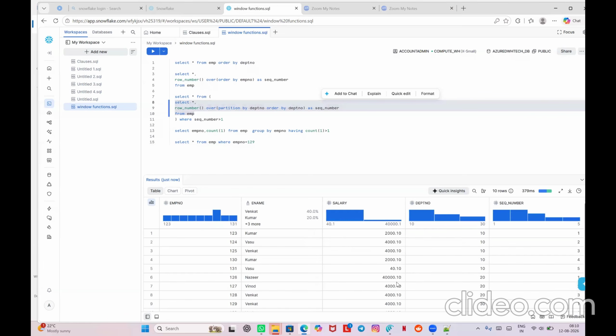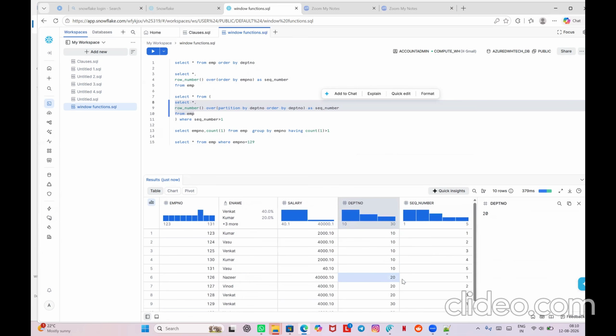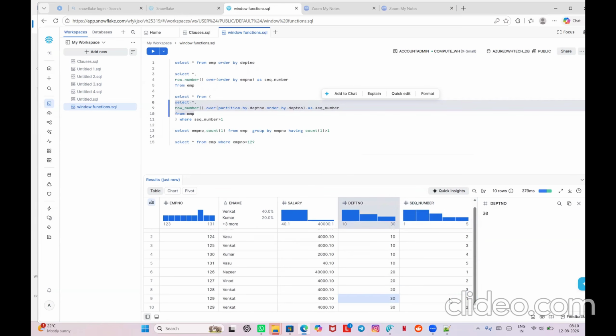Now you see, I'll execute this one. Inside query, you see, 1, 2, 3, 4, 5, right? And 21, 2, 3, right? Again 30, so 31, 32.